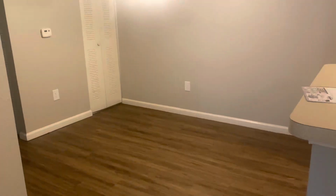Okay, y'all, this is our front room door. It's all white with the little hole right there. But we can see who it is. And this over here, y'all, this is the living room space. We still like moving stuff in. So this over here is the dining room area right here. And then coming over here is a closet.